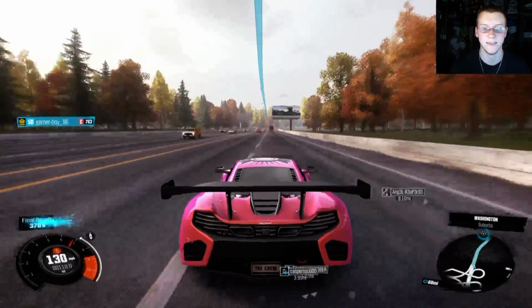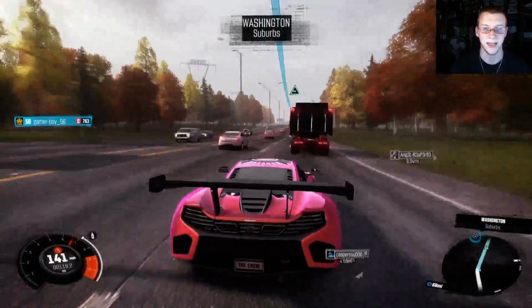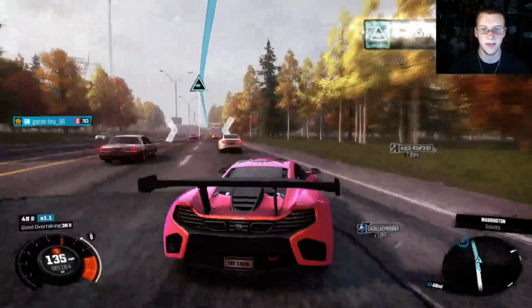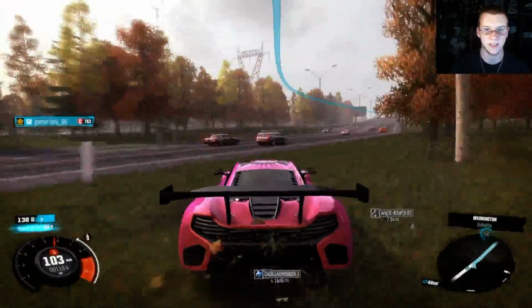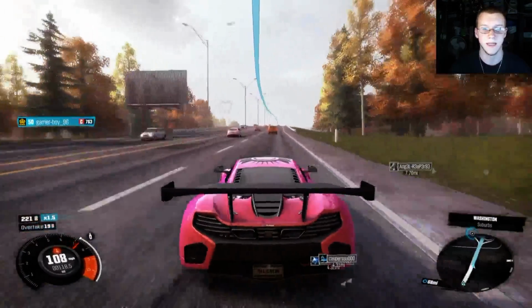I can't see shit. I'm mad because I was at Sean's house the other day, and my contact was messing up. Oh, and I forgot to bring my case with me. Look at that drift. I forgot to bring my case with me, and my saline solution.